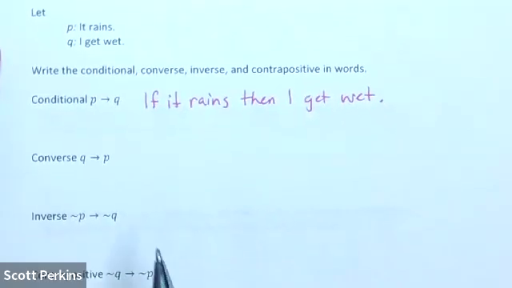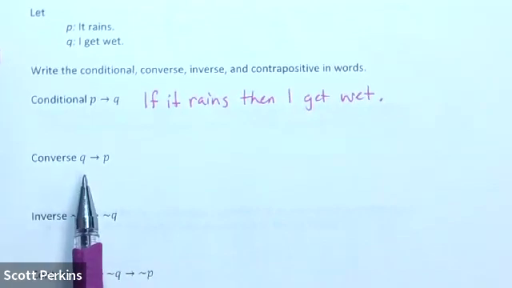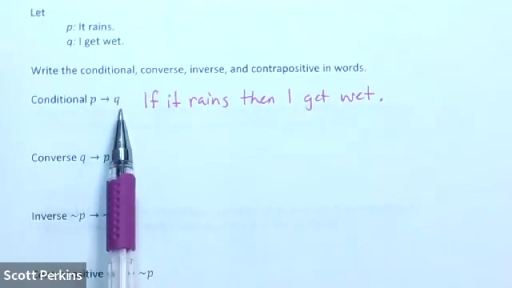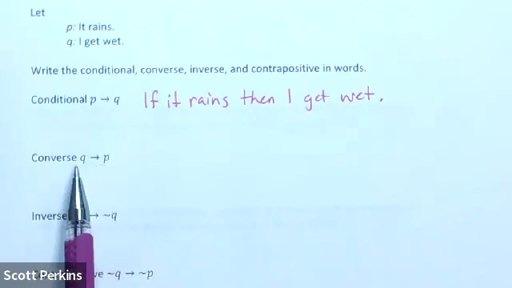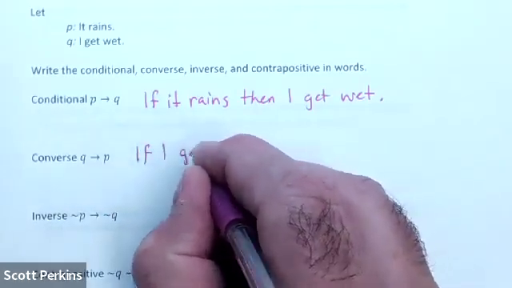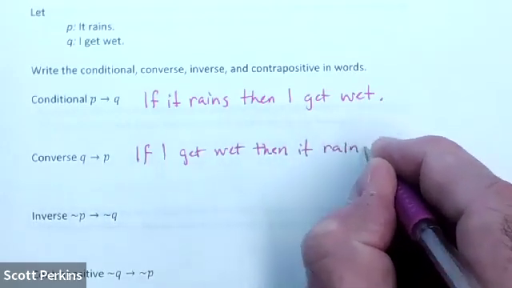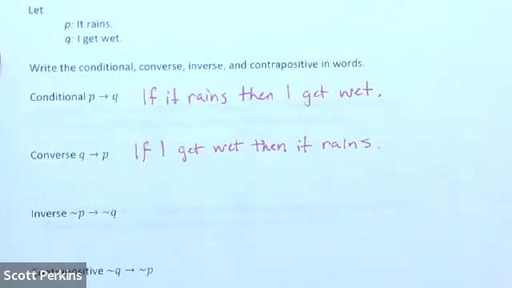The next statement that's related to the conditional statement is called the converse. Now, notice what the converse does. The converse takes my original statement, P then Q, and all it does is it changes the order of the two statements. Do you see what I'm talking about there? So if I reverse the order of the two statements, if Q then P, what is that in words? Perfect. If I get wet, then it rains. Lovely. That's called the converse, when you flip the order and you do nothing more.